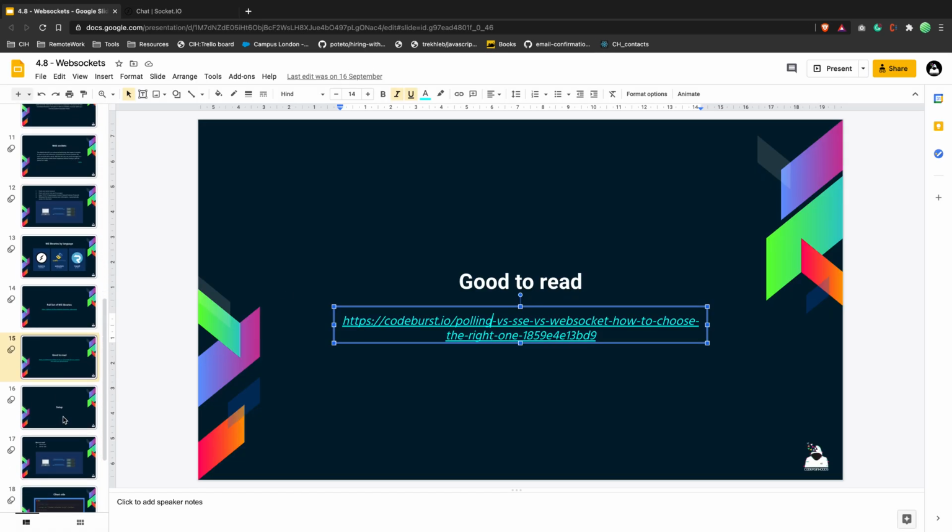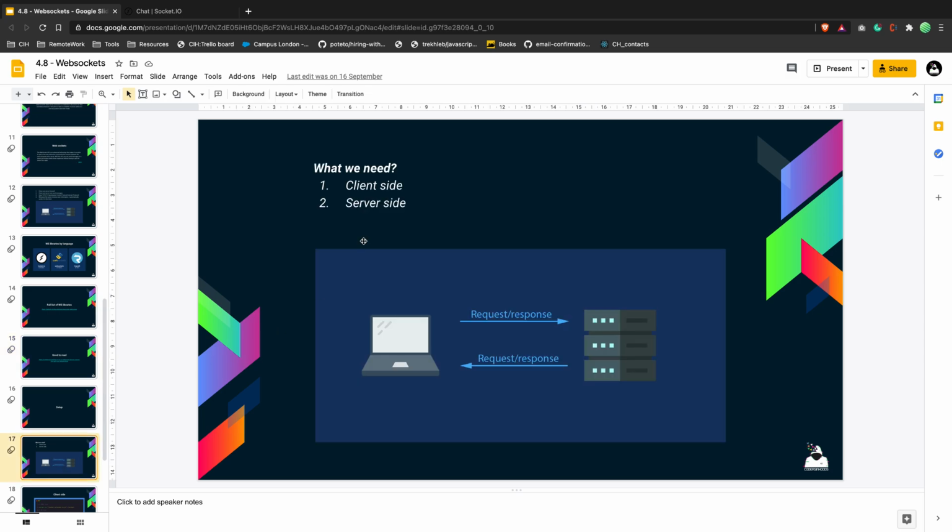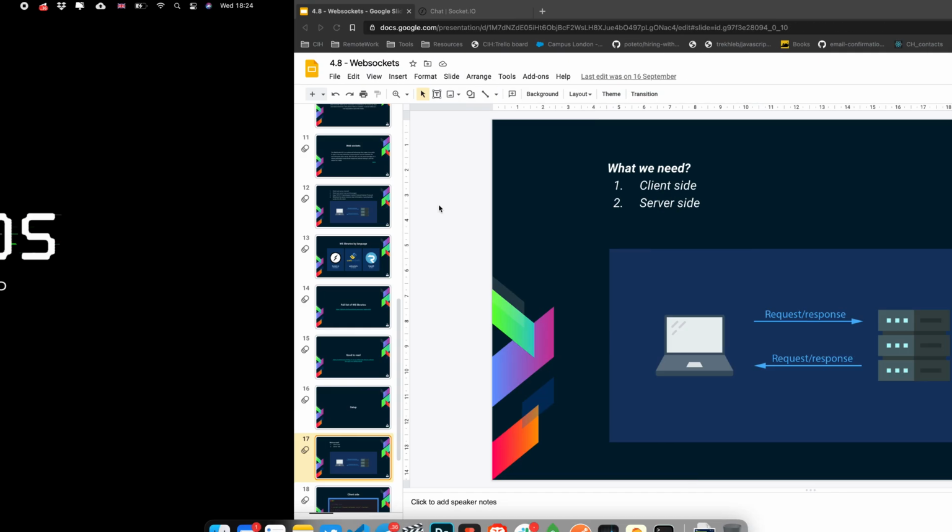Yeah, so let's actually move to practice, because it's more about practice. There's not much to say, because you're just using the library, and I will show you the syntax for that, and this is pretty much it. So sorry, this is what we need. We need to have a node server, and we want to have a client. So let's actually do that.